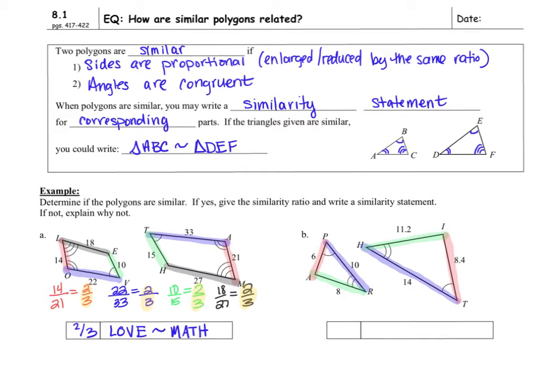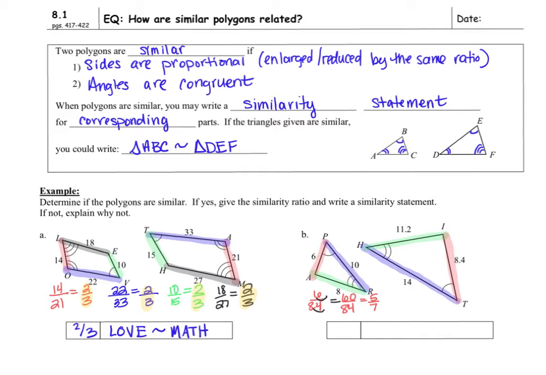So we would write a ratio of 6 to 8.4. Now sometimes it's hard when you have decimals. So I wanted to get rid of this decimal. I can multiply everything by 10, which is going to just move that decimal over. So an equivalent ratio would be 60 over 84, which is a lot easier to simplify. 60 over 84 will reduce to 5/7 if you divide 60 and 84 both by 12.